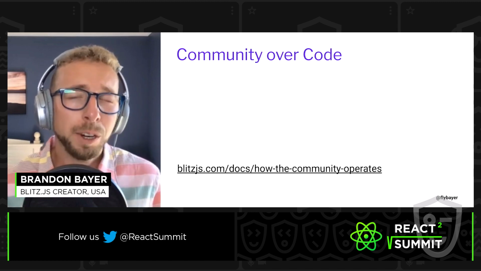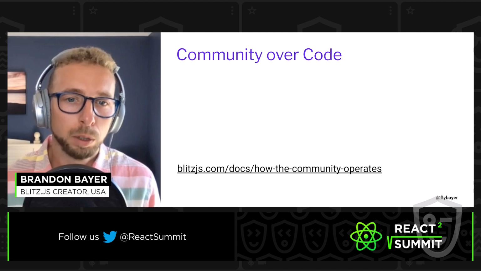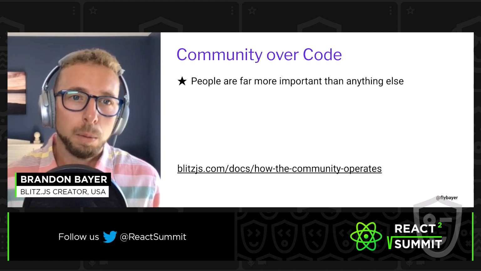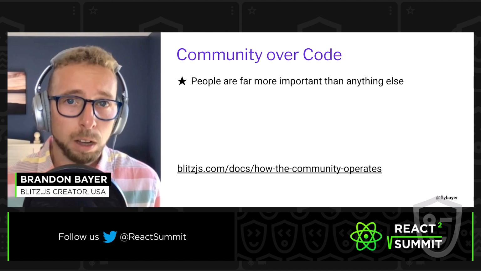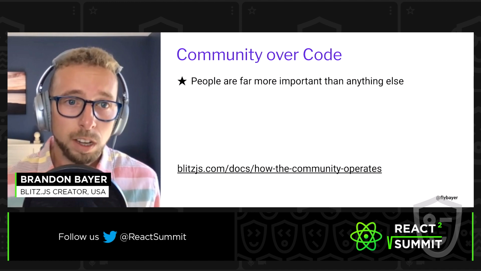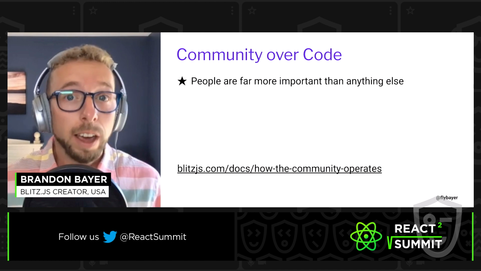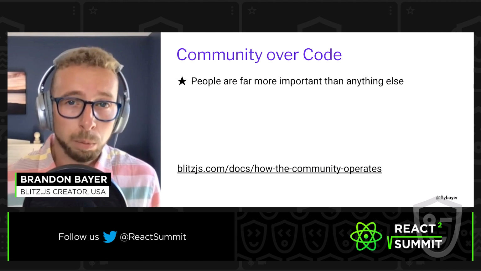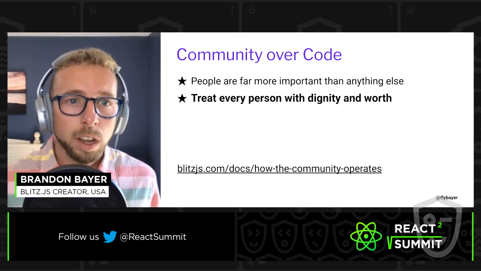All right, let's talk about community over code. This is one of our foundational principles: people are far more important than anything else. These are principles that we hold dearly in the Blitz community, but they're also principles that we as a tech community at large should really embrace and live by.